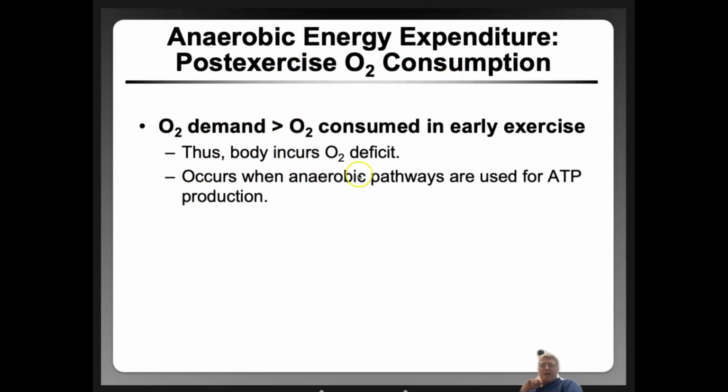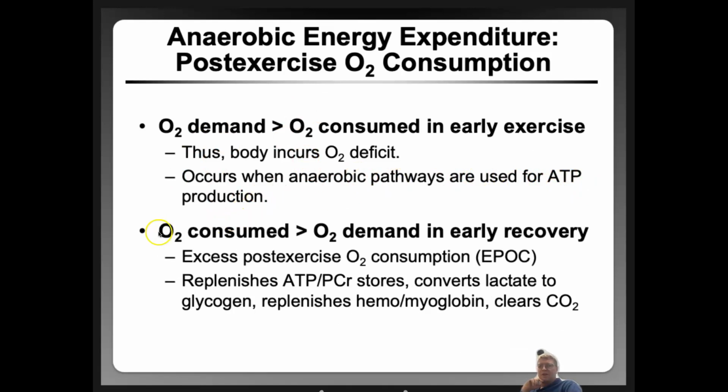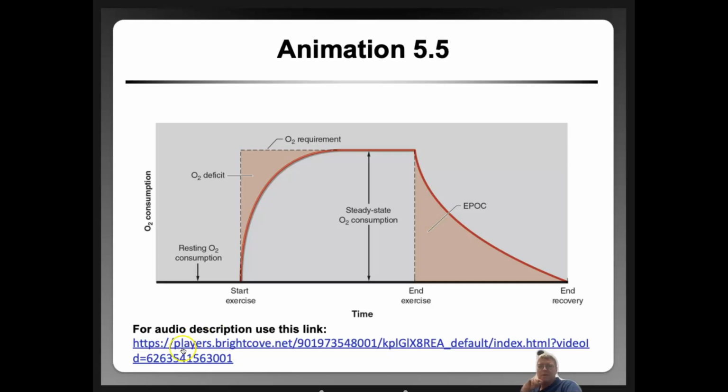So as that all goes down, all the pathways are being used to re-up your ATP production. So exercise post-exercise consumption, EPOC. We'll talk about that again later. So all the different levels, your ATP, PCr stores convert to lactate, which we all talked about in the last chapter. So as your oxygen consumption goes up, you start getting a deficit, steady state, and then when you finish your exercise, how quickly this goes back to the homeostasis for your body.